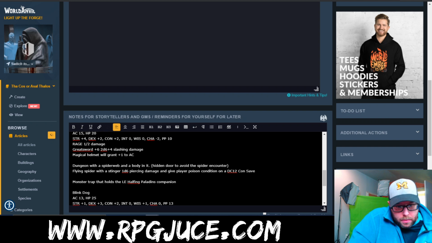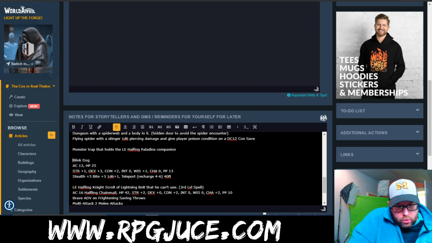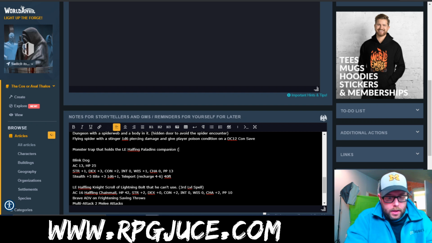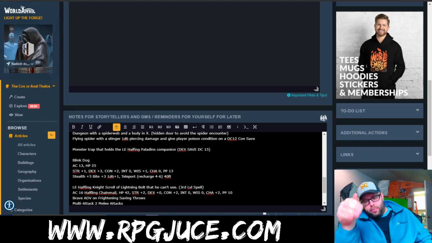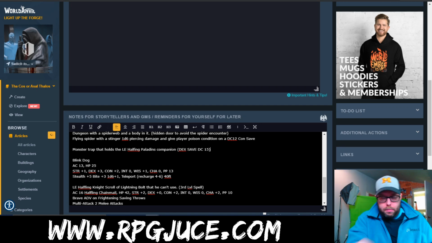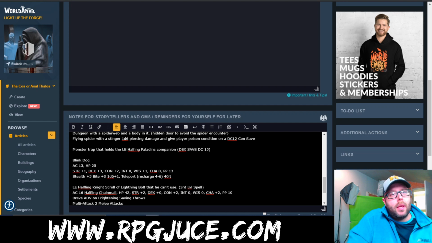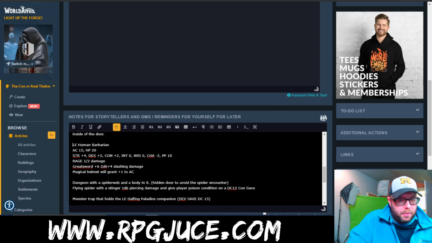Okay. Dungeon Spiderweb, Monster Trap. Dex save, DC 15. So in other words, if they step on a pressure plate, they release the Blink Dog. If they don't step on the pressure plate, the Blink Dog stays in its cage. That's how that's going to be. This is less world building, more game prep, right?